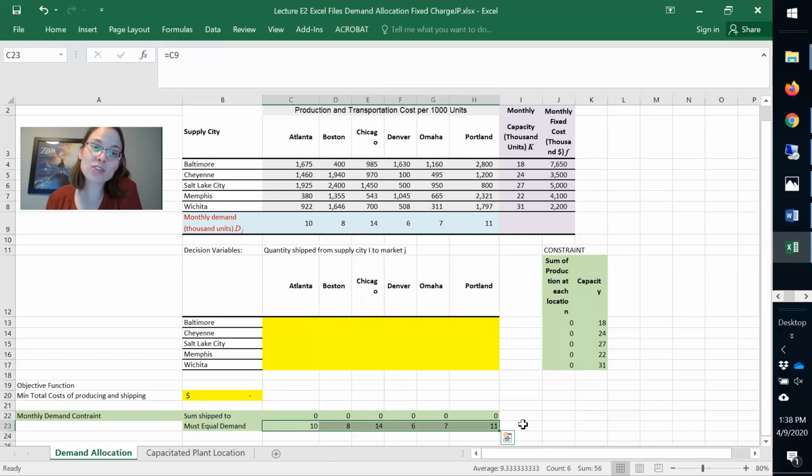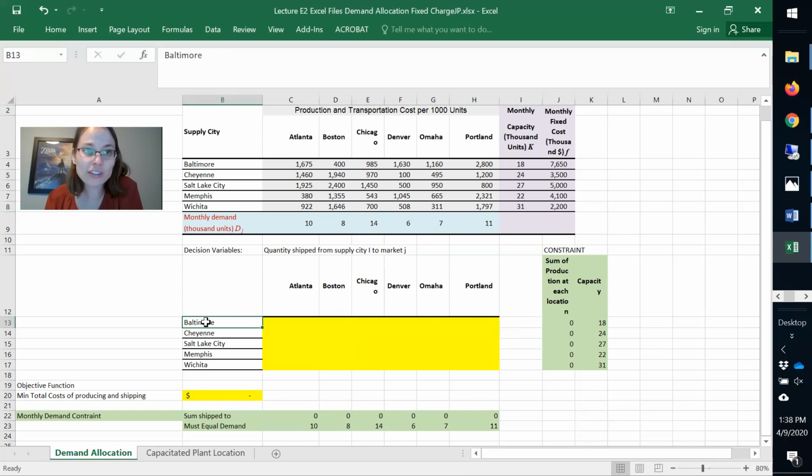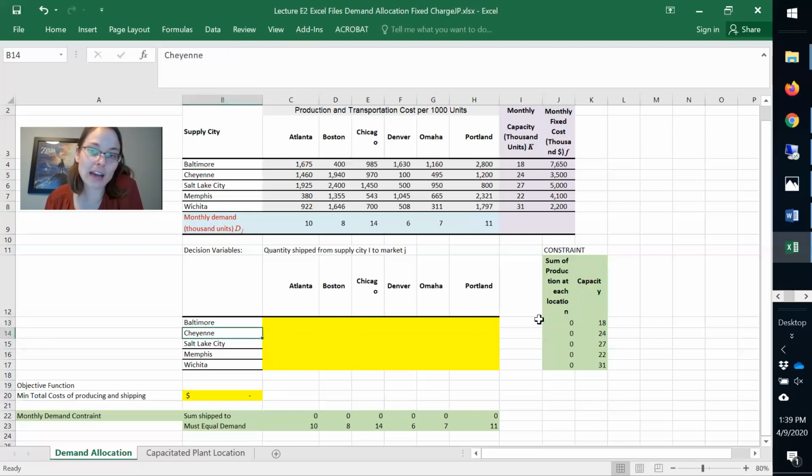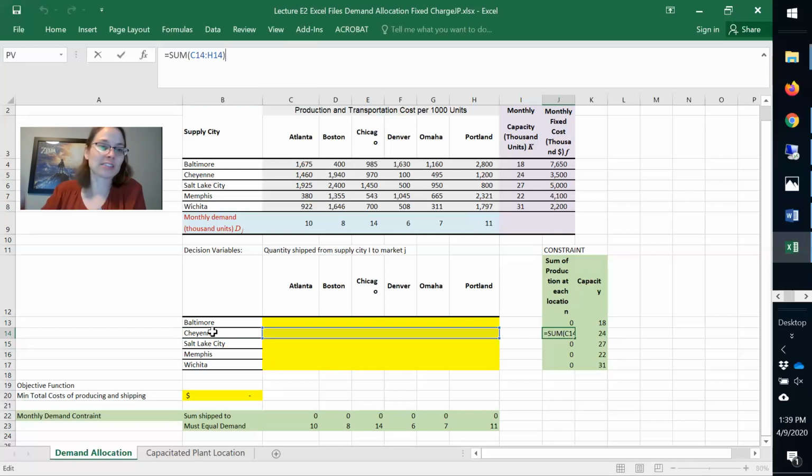Okay, that's great for demand, but you may say, I'm just going to take the cheapest ones and use it all to ship something, but we only have so much capacity, okay? So how do we determine Baltimore's production out? It would be the sum over all of where it's going, right? If I sum over Baltimore to Atlanta, to Boston, and so on, that gives me how much I am shipping out. My constraint is I can only ship at most 18,000 out, so in Excel Solver this should be less than or equal to 18. Similar for Cheyenne, I only have 24,000 units per month. So I can only ship out from Cheyenne to somewhere else, and that is where we would sum over. That has to be less than 24. We would set that up as follows.